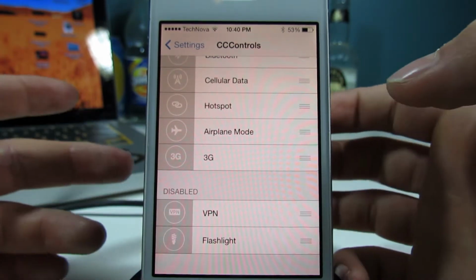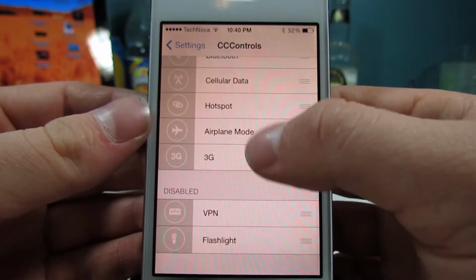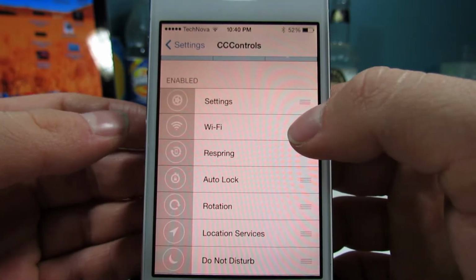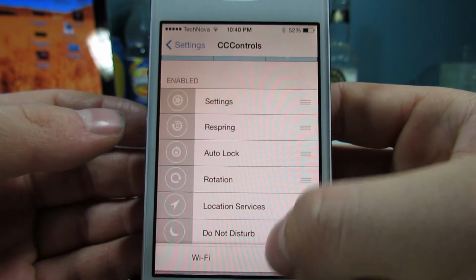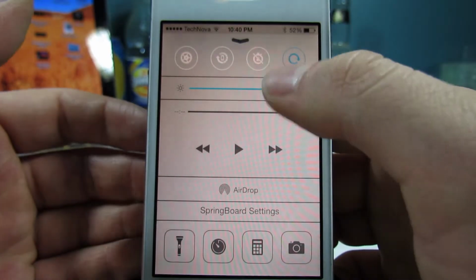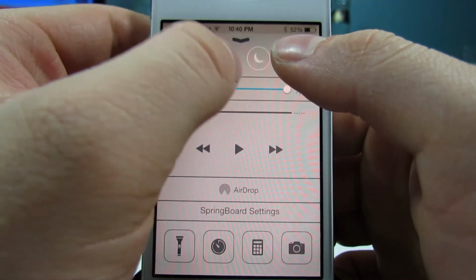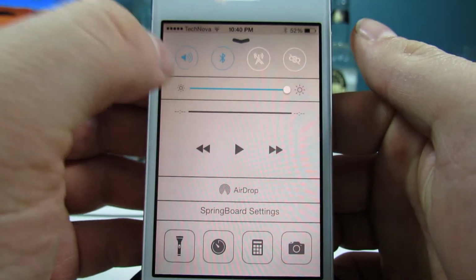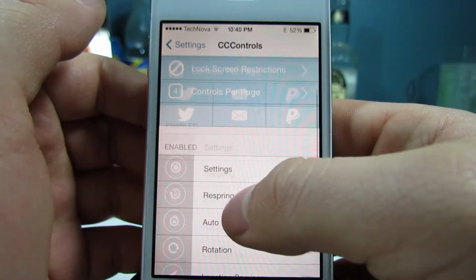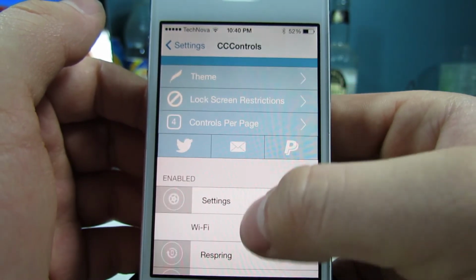Obviously, it's kind of useless to have a flashlight in the control center because you already have a nice toggle at the bottom for that. But anyway, you can toggle which ones you want to come first. So say I toggle my Wi-Fi not very much. Well, I can drop it way down here. And if we bring up the control center, you'll notice it's no longer up there anymore. It's now over here. I just skipped past it. That's a really nice thing, you can customize your control center just a bit. Let me just put that back there.